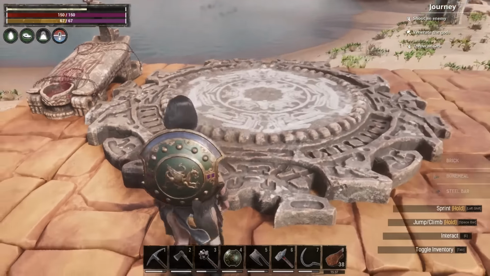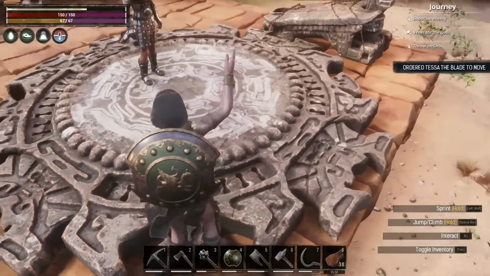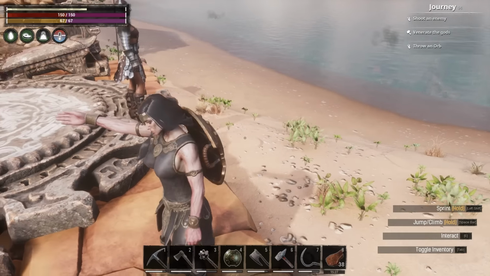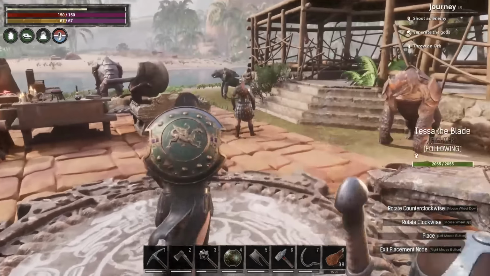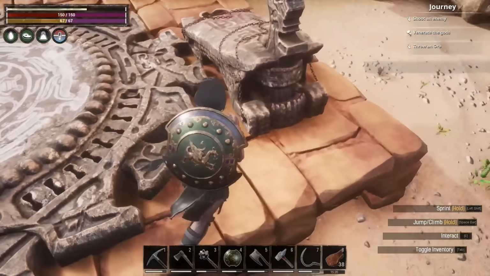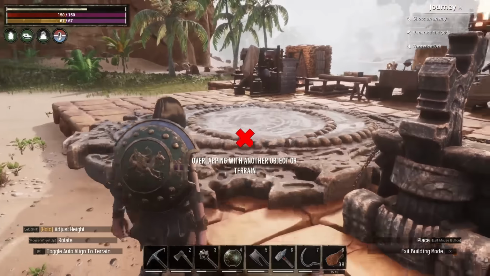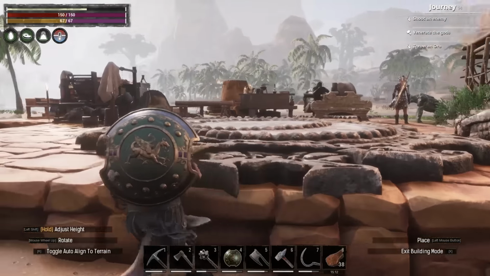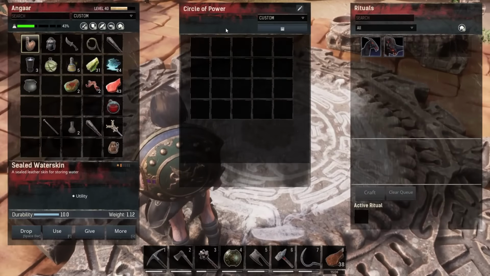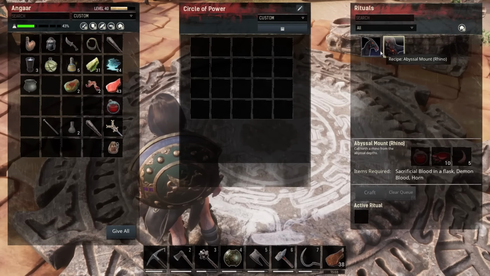There. Pretty close. Can you get down off of there, please? Let's just get you out of the way altogether. See if we can move this. There we go, that's a bit better. Right, so at the moment we can craft this horse and a rhino.